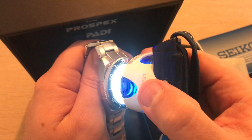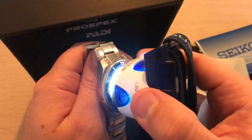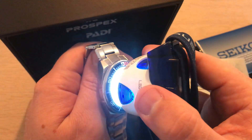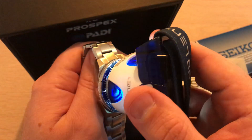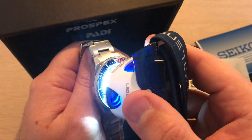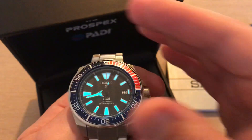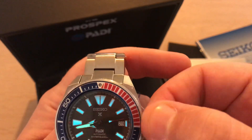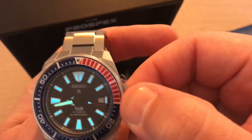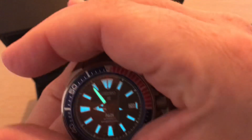What's also super nice is the lume — let's check that out. I'll power it up; it's been in the box for a while. Are you ready? Oh, it looks nice! It's a bit hard to see but you can see this one is a bit lighter — it's another color.